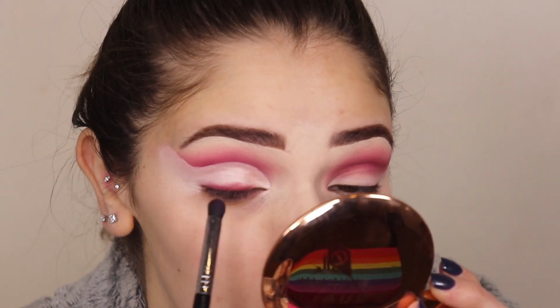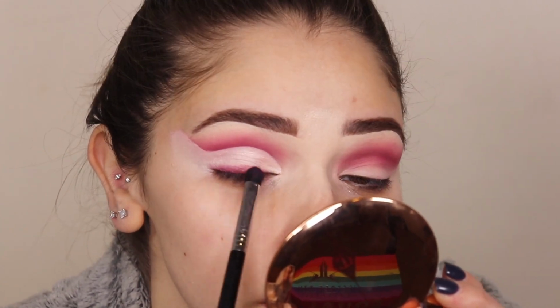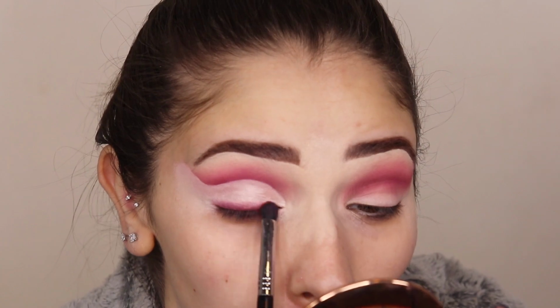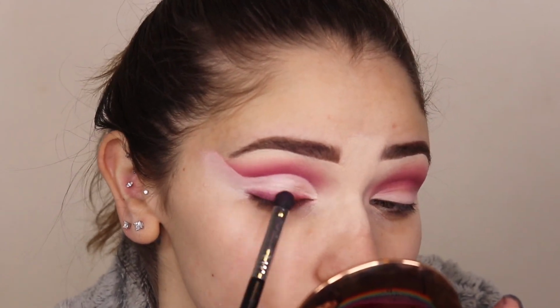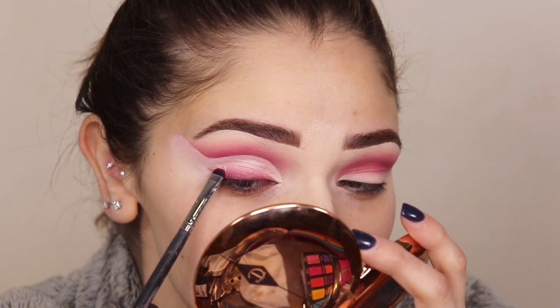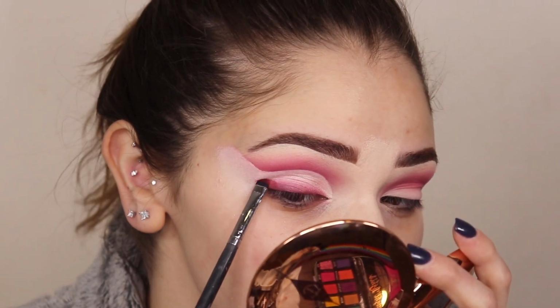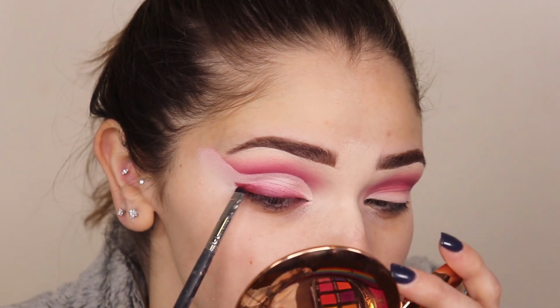I'm just packing on the color on my lash line, diffusing it out, really blending it out. Use a small brush. I'm using a Sigma brush here, and it's honestly so perfect for this. So what I'm doing is I'm really intensifying it on the lash line, and then once I get it as intense as I want it to be, I take a really small brush and I just start making a little tiny baby wing.